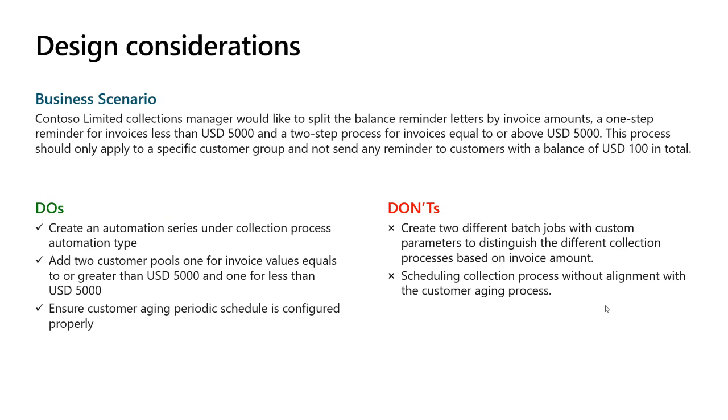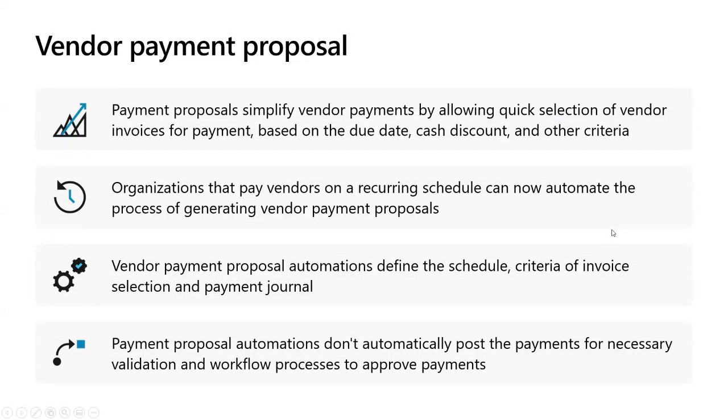So with that, I obviously conclude this one. And then I move forward to my next process, which is the vendor payment proposal process, right? This one probably everyone is aware of and has been using as a manual step, right? It has been there since the very beginning of the accounts payable module, right?